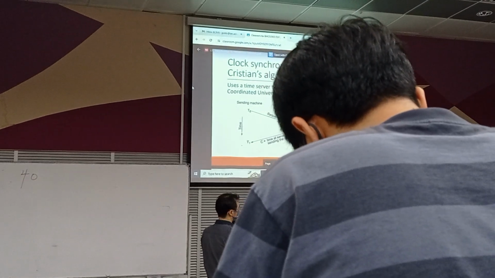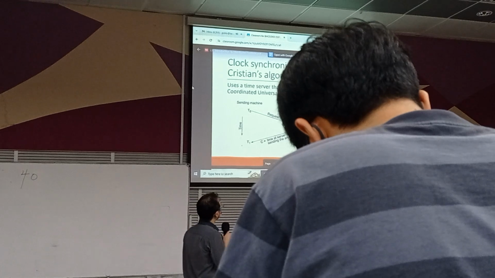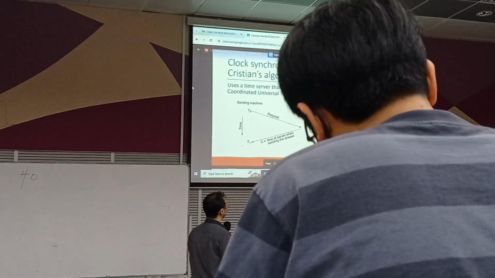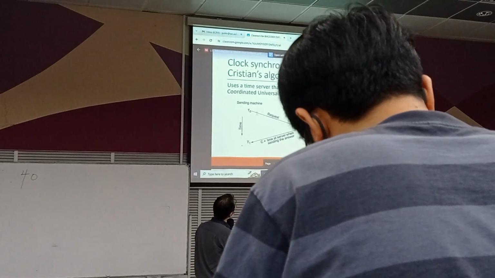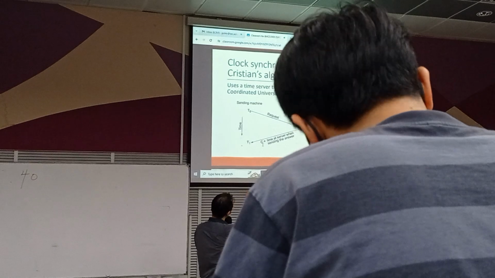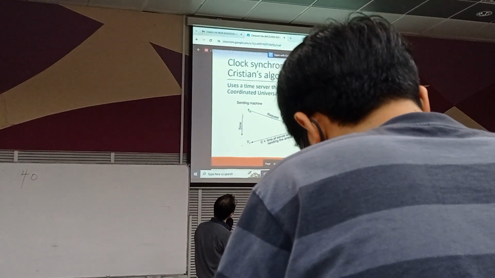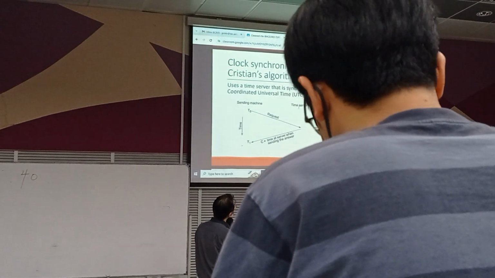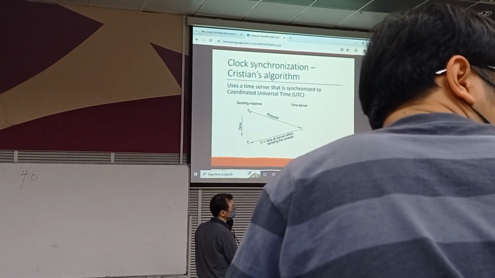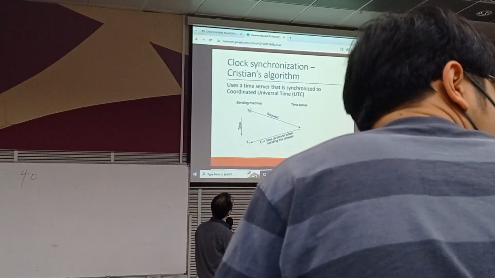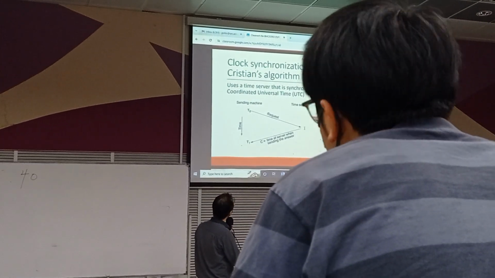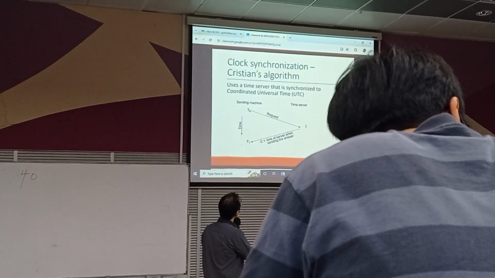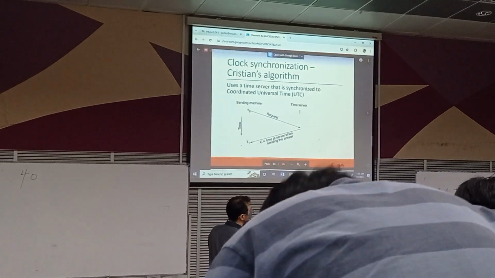That message will travel across the network, and the server might not be nearby. It can be very far away, maybe across the continent. It takes some time to travel. Okay, so that's why you can see that the time is progressing downward, right? As you send the request, the time actually progresses. So by the time you reach the time server, the time has already passed. Okay. So this T0, and T1 is already here. Let's say TA. Okay, so there is time that has already passed between T0 and TA.